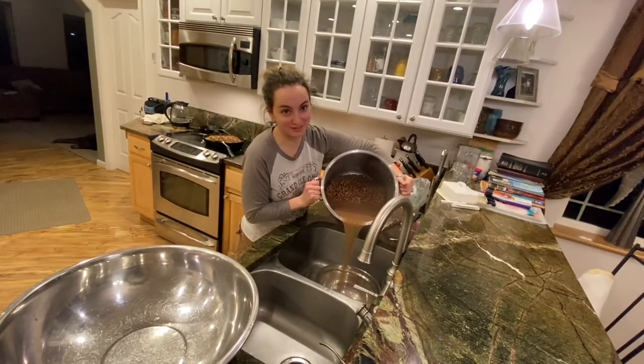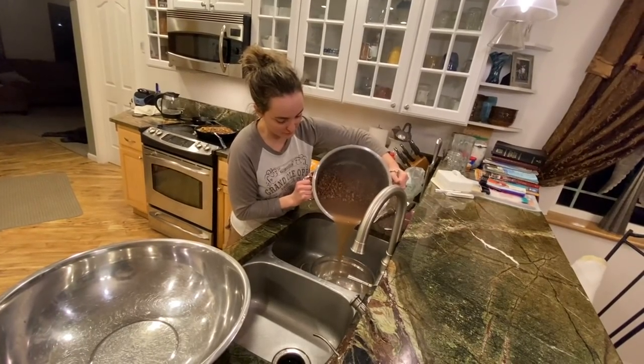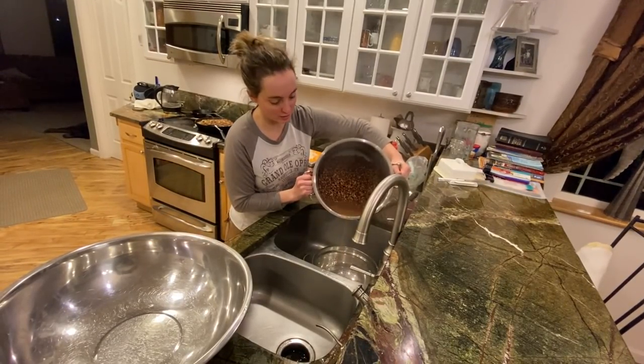So the beans have been boiling for 30 minutes. I'm just gonna drain off all the water and rinse them off again, and then start putting everything together.